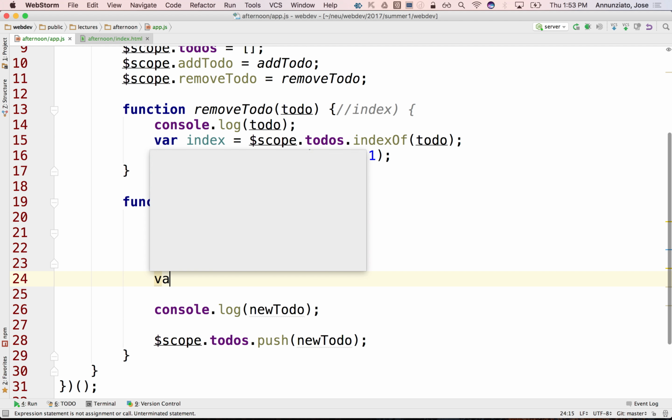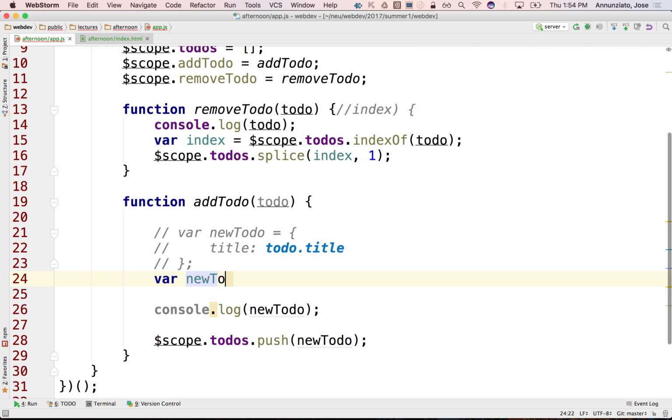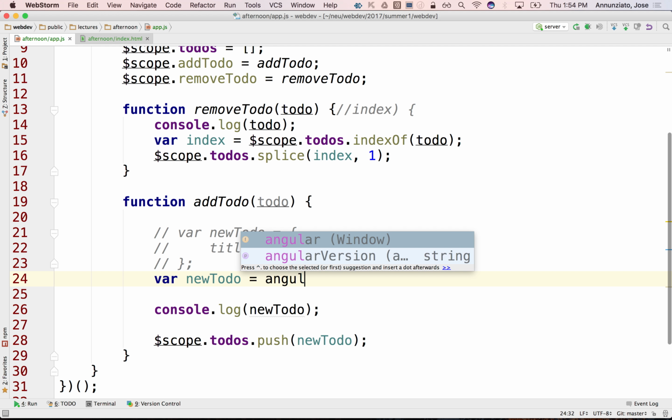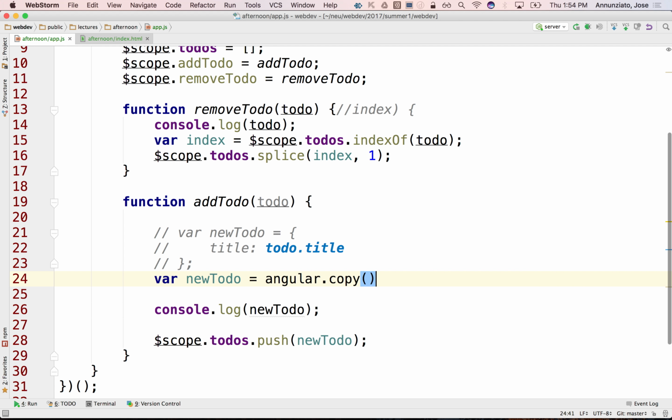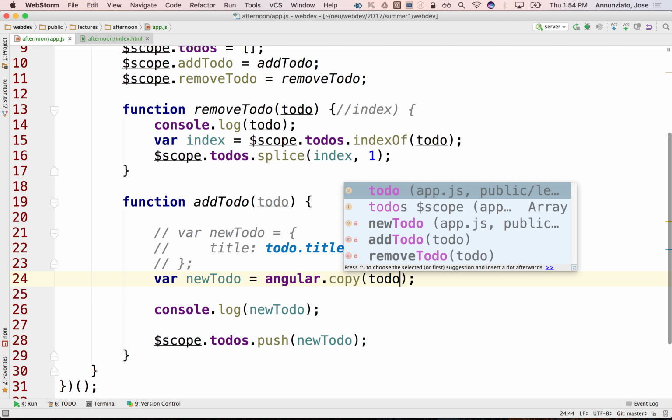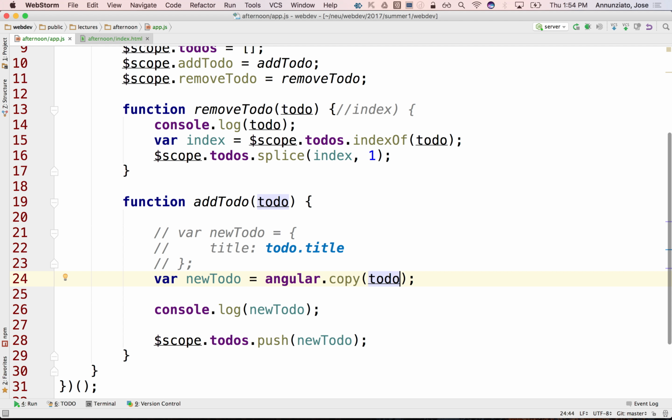So var new to do, and instead of doing one by one, we can use one of Angular's utilities that allows you to copy, and you can pass it the actual object that you want to copy. This does a deep copy. If this object has other objects inside, arrays, and it goes on and on, it will traverse the entire object, do a deep copy, and give you a copy of the original object. All right.